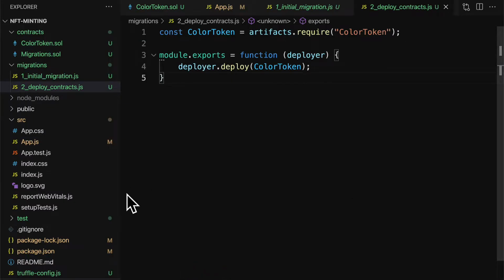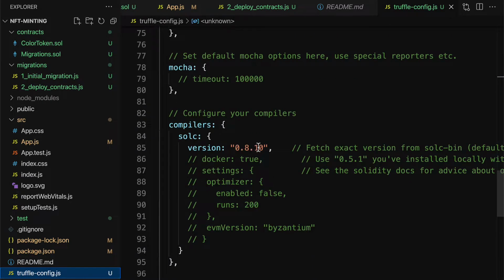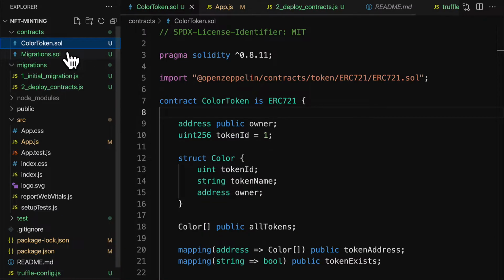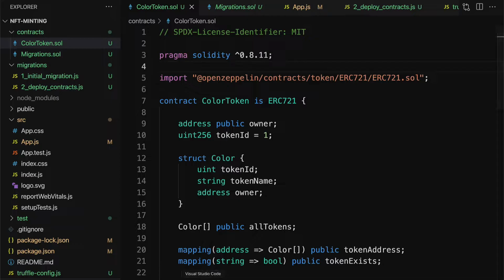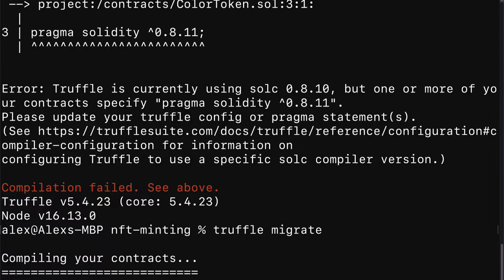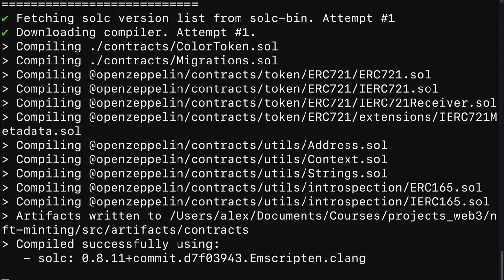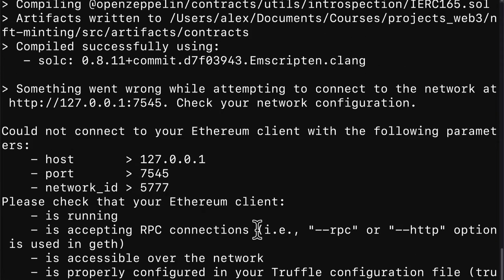And so we're going to go into our code editor and pop open truffle-config.js. Here you can set the Solidity compiler version to match what you have in your smart contract. You can also use a range for the Solidity version. You don't have to specify a minimum like this, but usually that is how it's done, with either a range or with a minimum. Then you can call truffle migrate again, and this time, as long as your Solidity compiler version matches the Solidity version mentioned in your contract, then you'll be able to call truffle migrate.